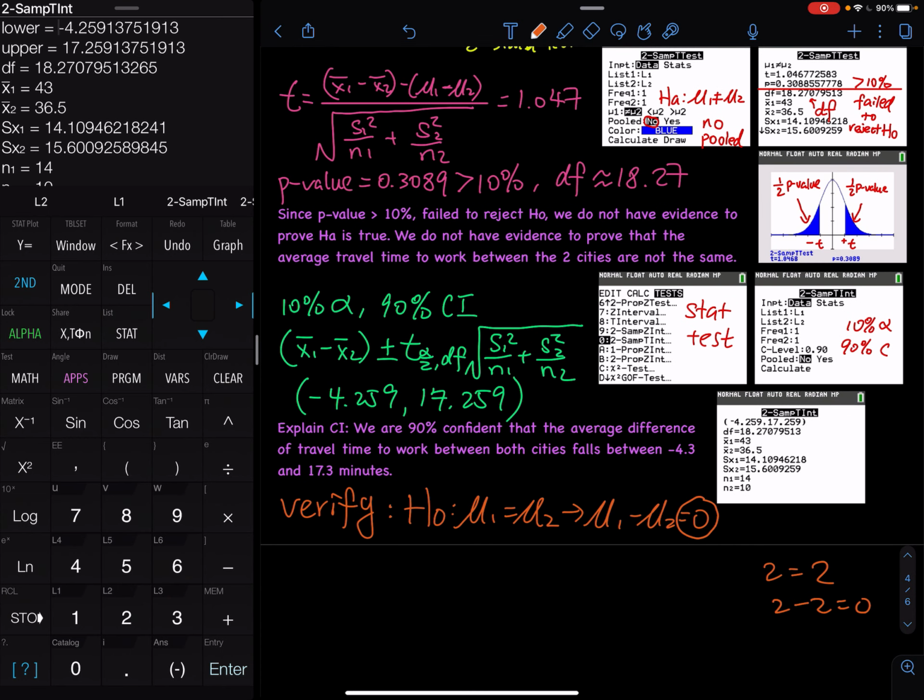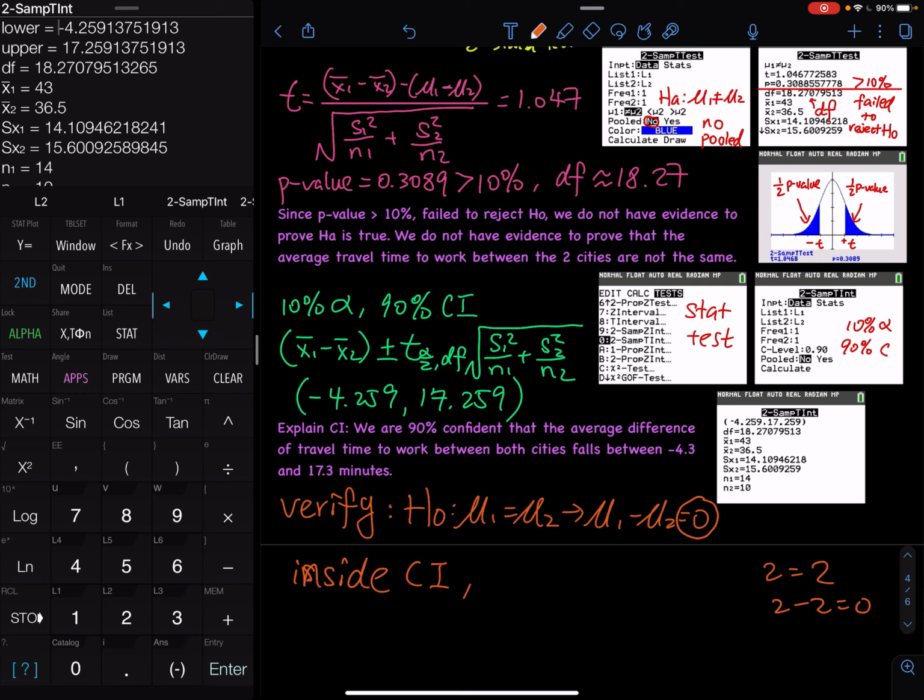The answer is yes, right? So this equals to 0 is inside the confidence interval. What is the confidence interval for? The confidence interval saying that the truth is between those two numbers, and you have equals to 0, and this 0 is between those two numbers. That means your H naught can be truth, right?